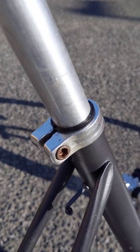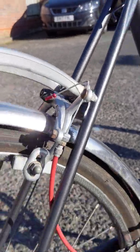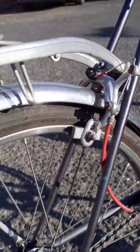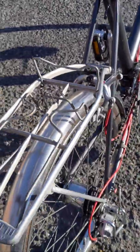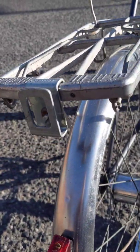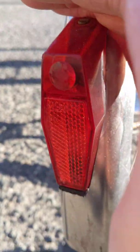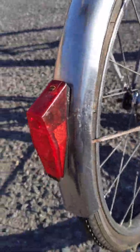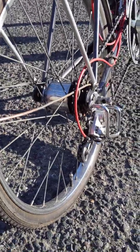Again, alloy suspension seat post. Another alloy part just for the seat post. Weinmann rear brake. A Weinmann rear rack. Still having the little up part. So not Weinmann, Pletscher, sorry. Obviously Pletscher rear light hanger. I did fit this little light, and it does have a little flashing LED in it. But the next thing I'll be doing is fitting a dynamo rear wheel as well. And then I'll have to modify the rear wheel.